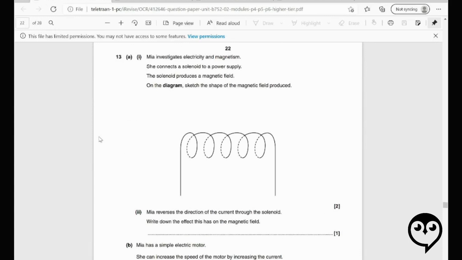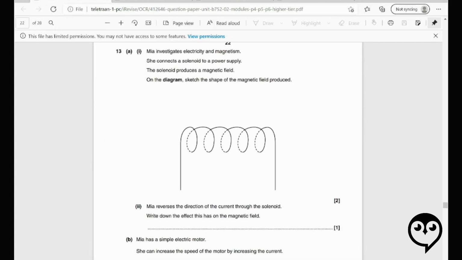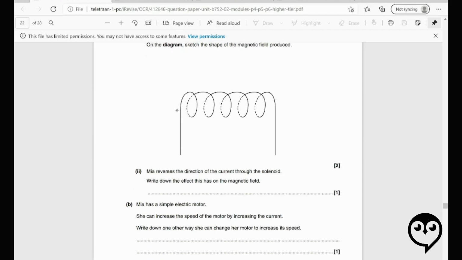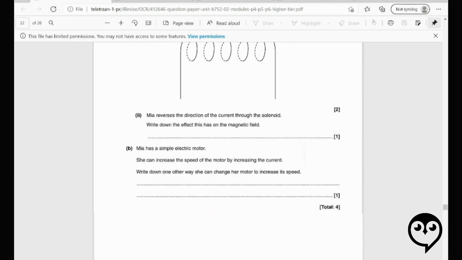This is Module 6, Section C. We're investigating some electricity and magnetism. On the diagram, sketch the shape. I would say you're going to have a line down the middle. We don't really know which direction the current is going. I don't think it matters, because if you say the current is going up on the left and down on the right, your right-hand rule is going to have a north pole on the right side. If you have your current going in the opposite direction, your north pole will be on the left side. So it doesn't really matter as long as you've got a line down the middle, and then maybe have some lines coming out, and maybe have them loop around. Whatever you do, have it symmetrical so the field lines look the same strength. We'll look at the answer in a moment.